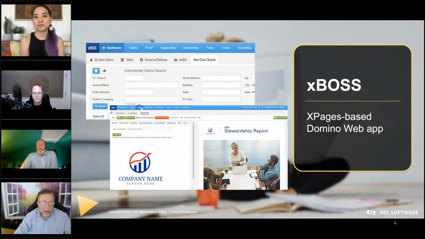Converting to XPages and modern front-end technologies has opened up a whole new world of possibilities for our user base. We've built a large set of reusable components that accelerate our ability to add functionality, including a view control and a tabbing system that mimics the Notes client by allowing users to have multiple documents or views open at one time, all within one browser tab. If our users have innovative ideas, we have the tools we need within Domino to turn those ideas into reality and provide them with the functionality they need to do their jobs more efficiently.